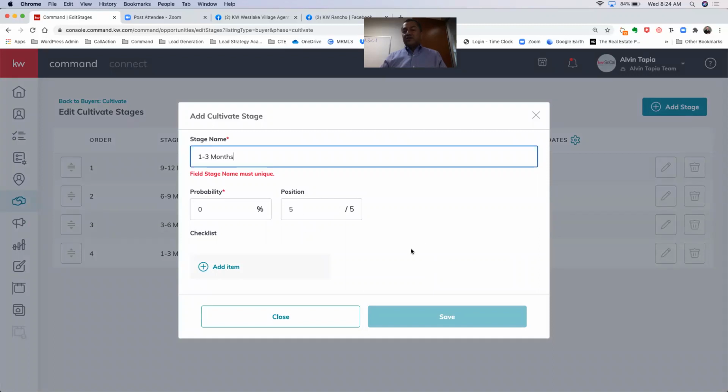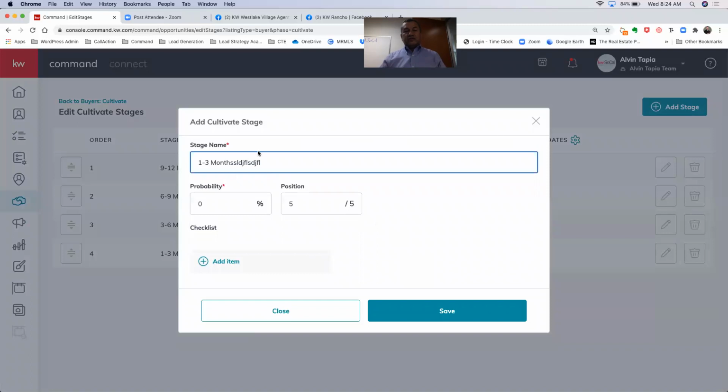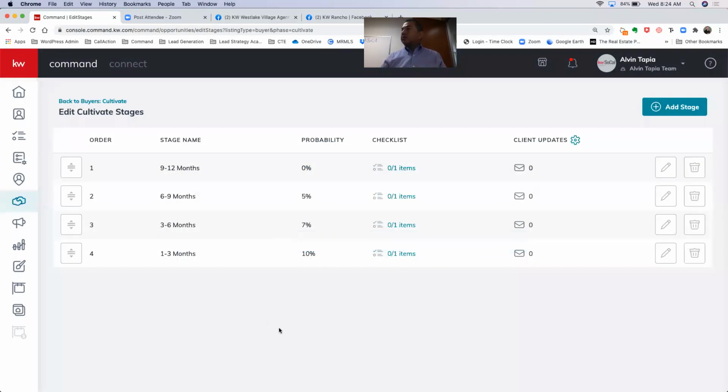It's going to say position 5. If I put gibberish, then it'll say something different, but I'm going to close that. So there's my 4th one. Yours should look just like this: 9 to 12 months, 6 to 9, 3 to 6, and 1 to 3. Is that right? Are you good? You got all 4 in there?